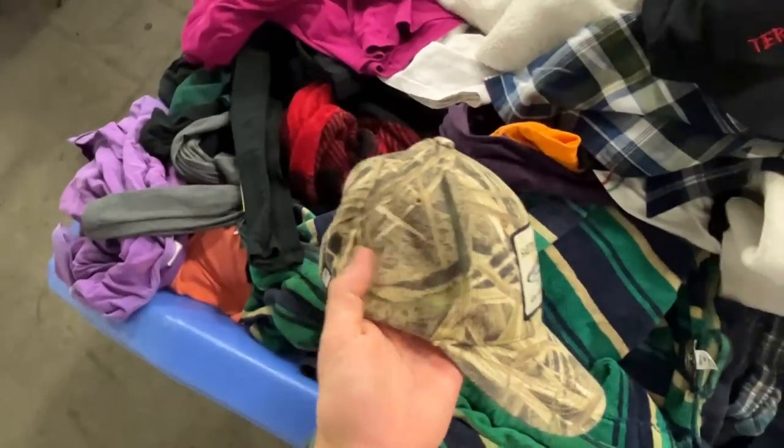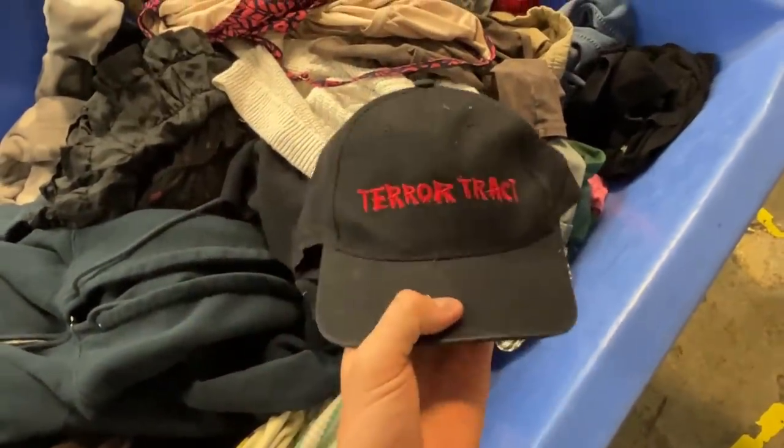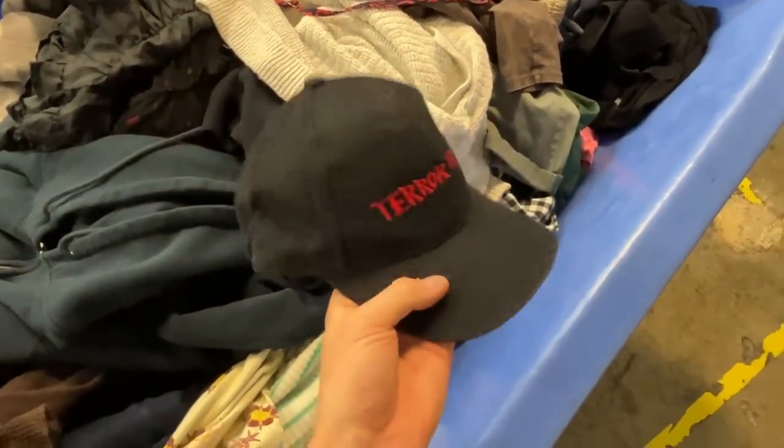This is a pretty decent brand called Salty Crew — do some comp search on this brand and it goes for good money. I like the pattern on this one too. Terror Tract was actually a movie — it's an old school movie with an old school tag in there. When you're in Hollywood, you pick up any of the movie hats and promo hats you see. Man, we are off to a flying start with some really huge pickups and awesome vintage stuff. I'm placing a large focus on hats because they're a lighter weight item to take home. Those Patagonia leather moccasin shoes — no wonder they were left there; they don't look like they're worth anything, but after doing some research, they're a $100 pair of shoes I'm paying two or three bucks for. I'm absolutely loving my time here. I'll do a bit of a break, come outside, have a breather, get some water, and then cruise into the outlet store to see what we can find in there.